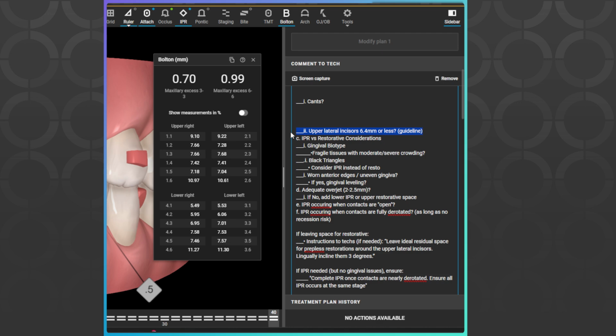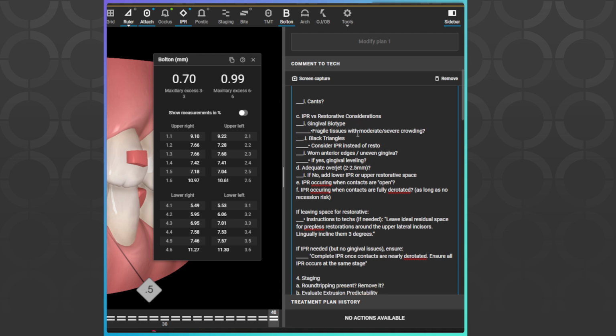This was something that Dr. Terry Coddington taught me, which is a great pearl, is that if a tooth is less than 6.4 millimeters, I mean, not really a pearl as much as just common knowledge that I should know, but Terry was really the one to put this number into my mind, 6.4 millimeters. So credit goes to Dr. Coddington for that, because it's just a good guideline of whether a tooth might be too small. It's not.